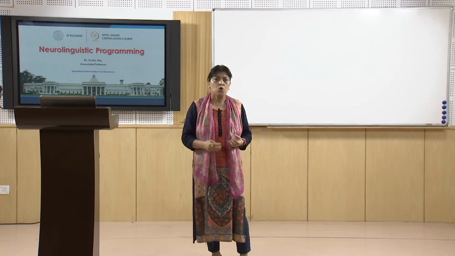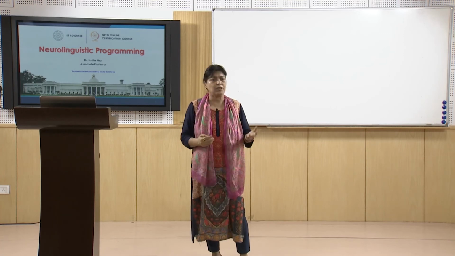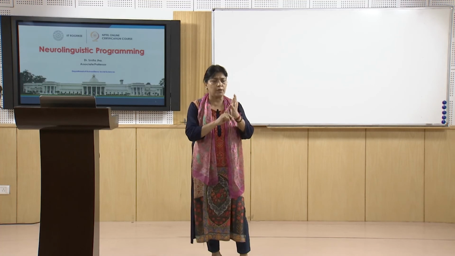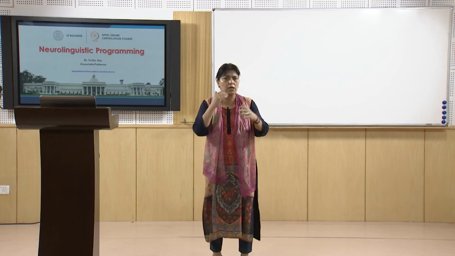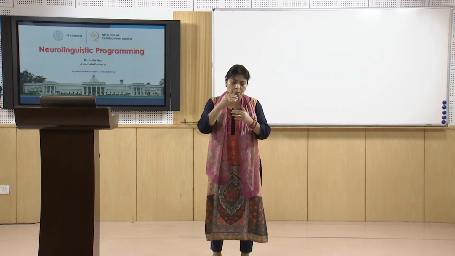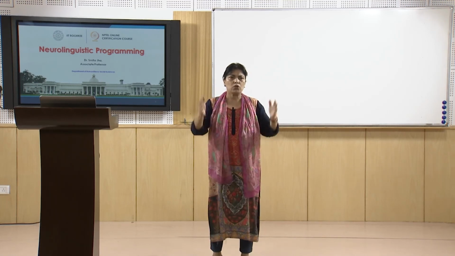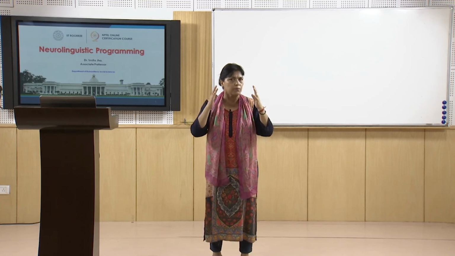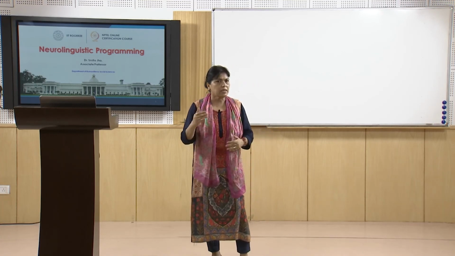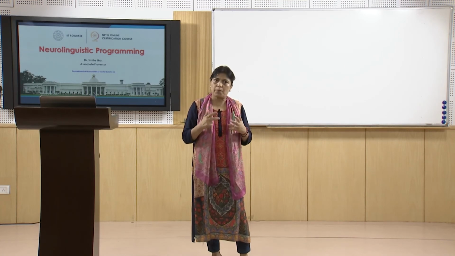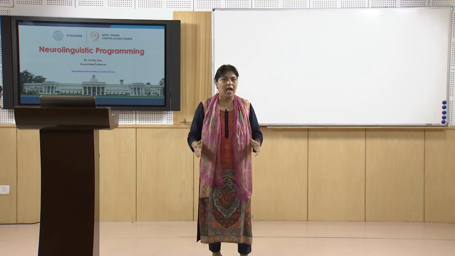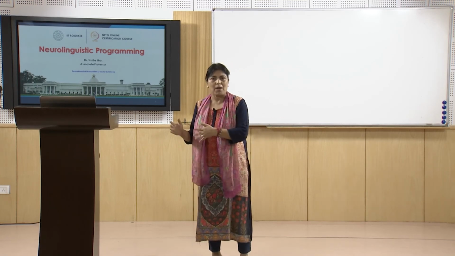So today we learned the introduction to NLP. What should be the aptest definition of neuro-linguistic programming? It is the process of the nervous system, then language, and then the processing of the brain: how to process the language that is already there in our cognitive system. We also discussed how and why we use it, and the two presuppositions: the map is not the territory, and life and mind go systematically.